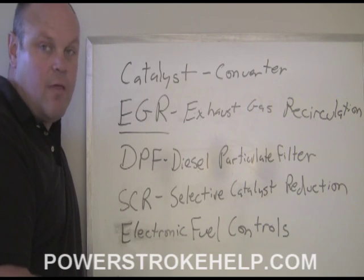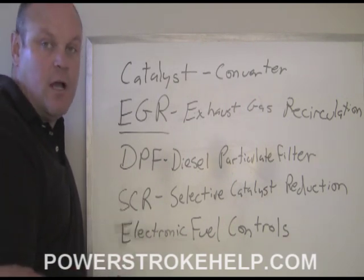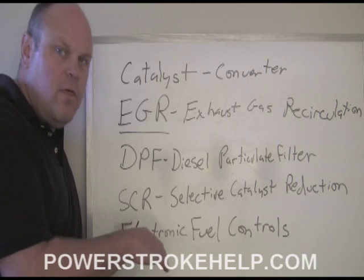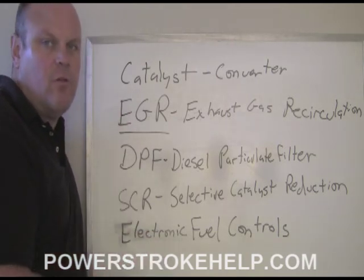What I'm saying is the engineering has finally caught up with reliability here, and the cumulative knowledge that Ford Motor Company engineers have put into this engine is really quite astonishing. These systems all working together make it an effective, fuel-efficient, powerful engine. Frankly, I wouldn't mess with any emissions controls on this system unless you're a performance junkie — but that's a different animal. Up until now we've seen no reliability issues with any of the emissions control systems on these trucks, and I hope it stays that way for Ford Motor Company's sake.